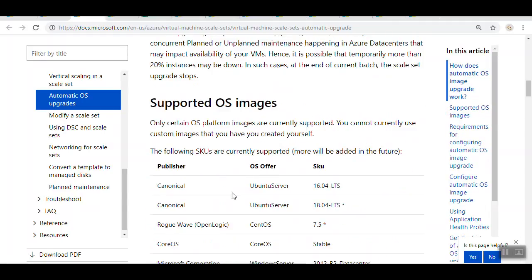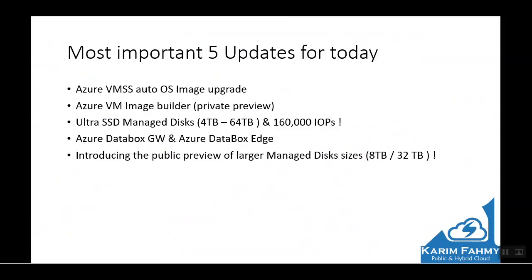Okay, so turning over to the next update, which was the Azure VM Image Builder, and this is very good. I'm happy for this announcement because I had a lot of customers that have their own image inside their companies, which is hardened for security reasons, or they have their own extensions or whatever, and they are always updating it.